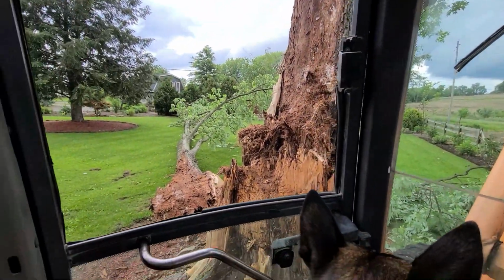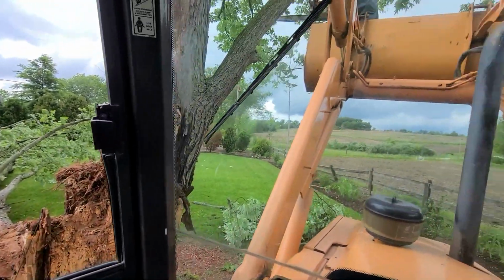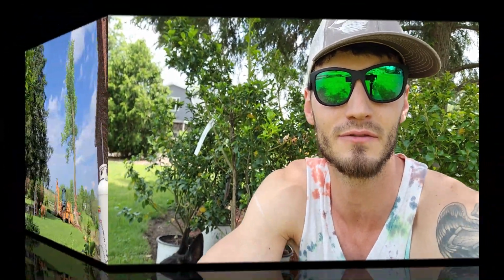So I will bring you back when we're cutting and try and get as much footage as I can of the felling process. We'll see. We're probably all gonna have to be a part of it. So I might try and set up the camera back a little bit and just get a clip of the tree falling. And then we'll show you what damage is done, if any, and try and get it all cleaned up looking good before the next weekly garden tour. All right, we'll see you when it's falling.